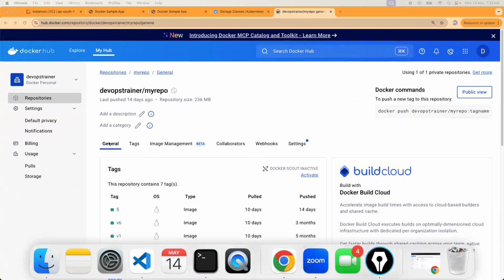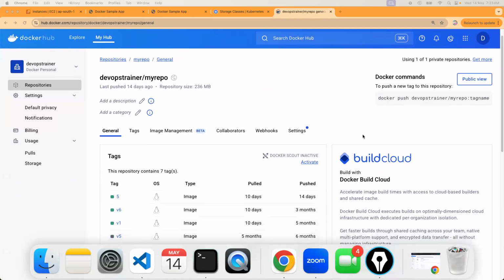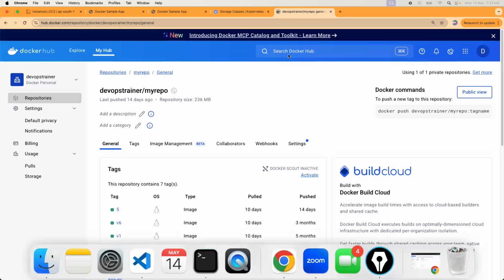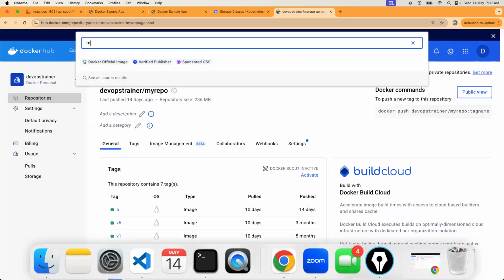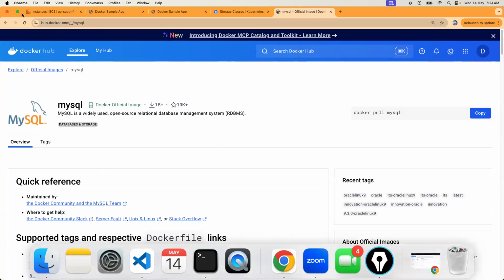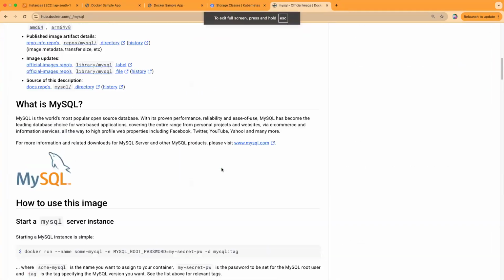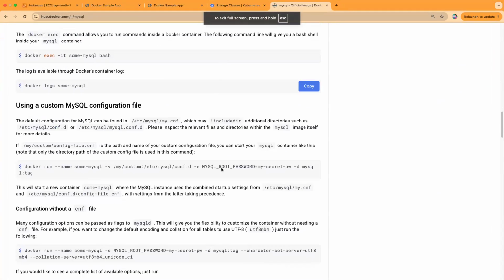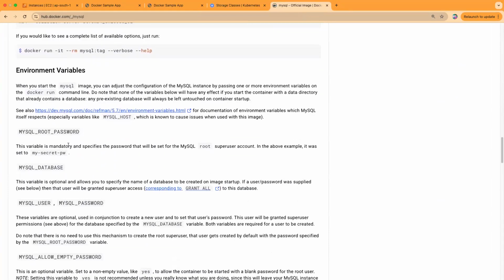Without hands-on, just listening and trying to clarify everything, if you are trying to master 100% in the class, that will not be enough. Unless you do the hands-on, you can't master 100%. Go to the README, check the environment variables. If you want to set a username, a different user, this is what we did with the secret. This is done at the image level itself. If you want, you can do it with a config map. Am I making sense?